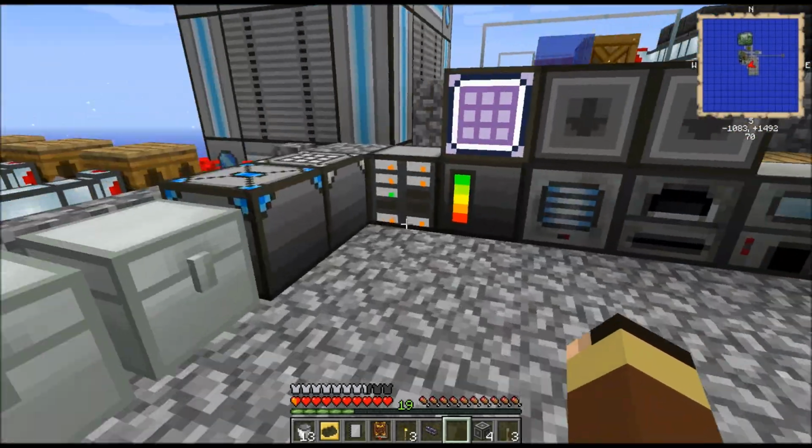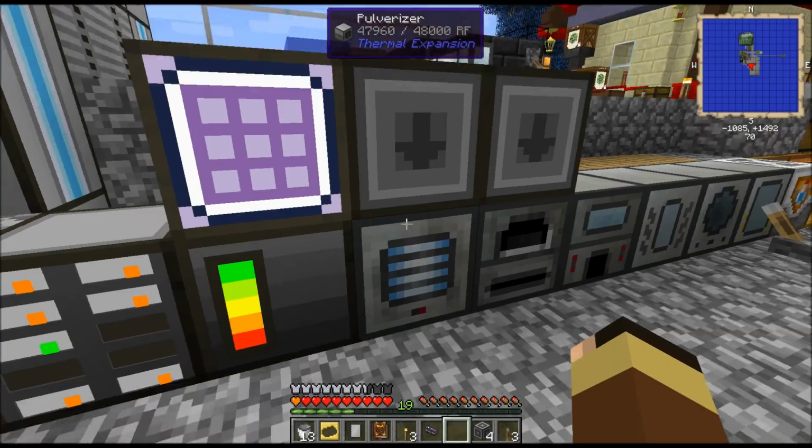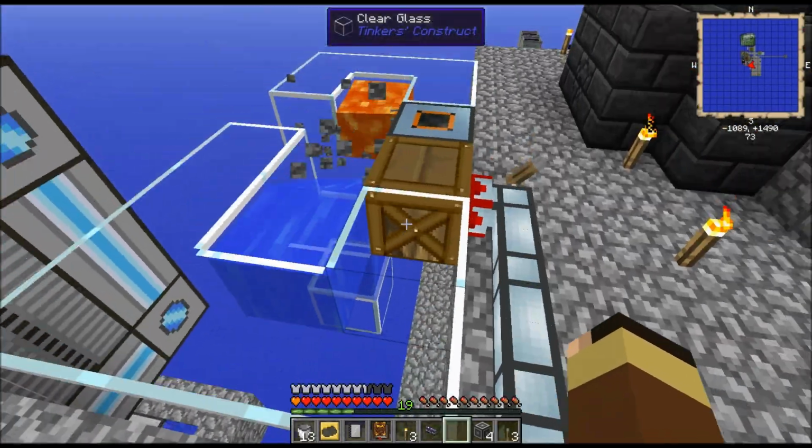Woo! There we go! So now we have an assembler, and we have something that can make us glass. I'm going to teach it how to grind up cobble into other things.